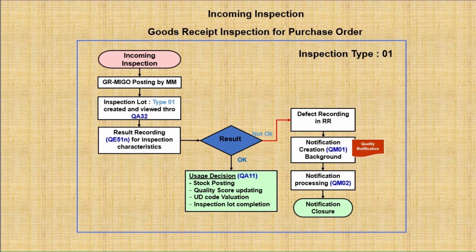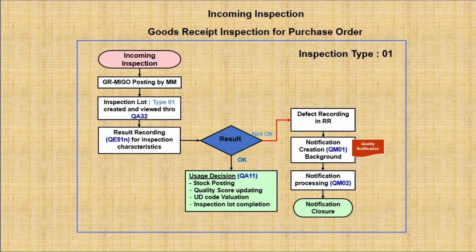We create a purchase order using the transaction ME21N, and then the MIGO transaction will be done, where we do the goods receipt. The stock is coming into my premises. The stock is moving to the quality department instead of directly going to ready to use. It will be tested by the quality department and then it will be moved. A lot will be generated, which is an automatically generated lot.